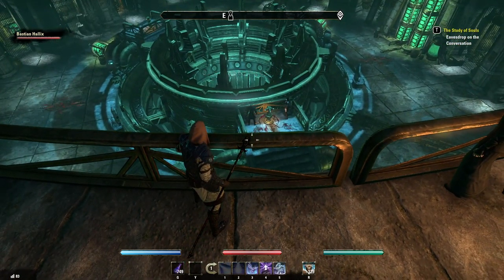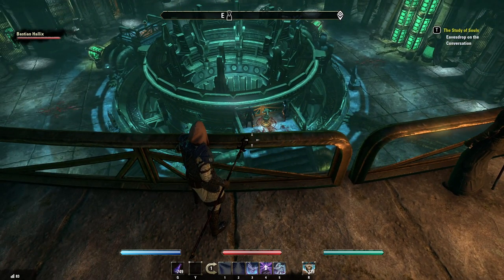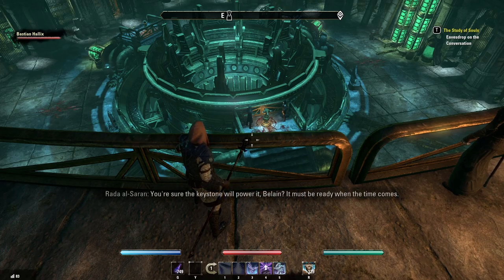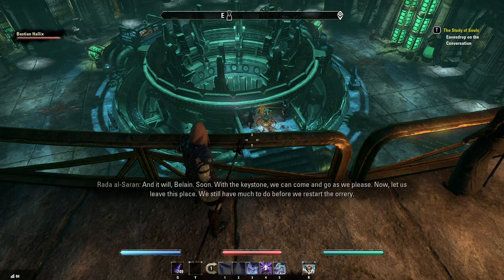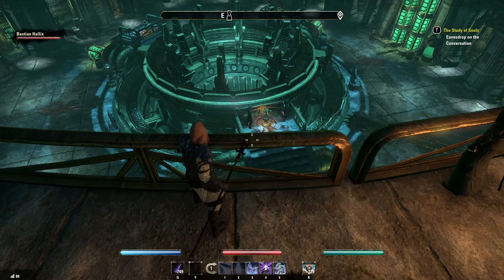The key to our salvation. It has stood here unmoving for nearly 3,000 years. You're sure the keystone will power it, Belaine? It must be ready when the time comes. The keystone is only part of the puzzle. As you agreed, we must also awaken the Dark Heart. I gave you my word, Belaine. The Grey Host will make your prophecy come true. Reach witch signs and portents can be tiresome, but they are necessary for this. The Dark Heart must beat again. And it will, Belaine. Soon. With the Keystone, we can come and go as we please. Now, let us leave this place. We still have much to do before we restart the Orrery.